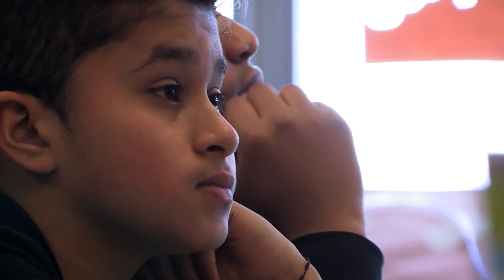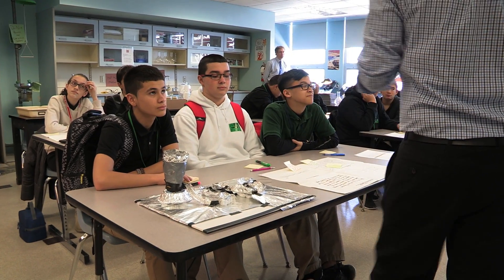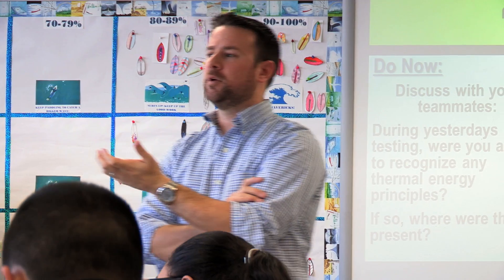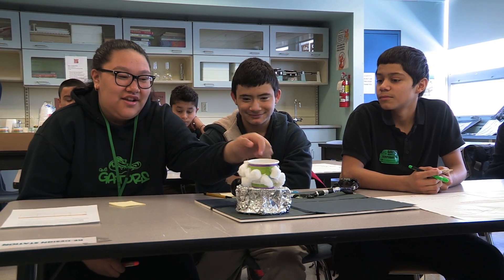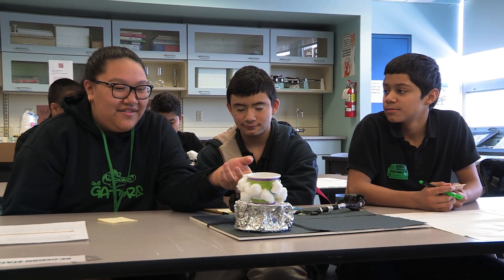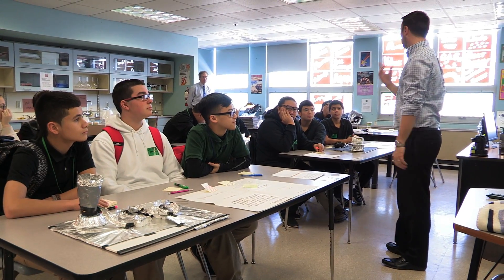I just want to do a quick share-out of the major change that you're going to make to your prototype, and then we're going to start the redesign process. Olivia: the issue from yesterday was that the project wasn't absorbing enough thermal energy, so we decided to add cotton balls, electrical tape, and paper. So you're thinking about the principle of absorption. Madeline: we're going to add more aluminum foil around the cup and inside the cup. What's your reasoning? When the heat from the lamp reflects on it, it'll reflect on the water and heat it up — so you're thinking like a mirror. I want you to focus on just one variable that you're changing today, so you can see how that one variable changes the effectiveness of your prototype.